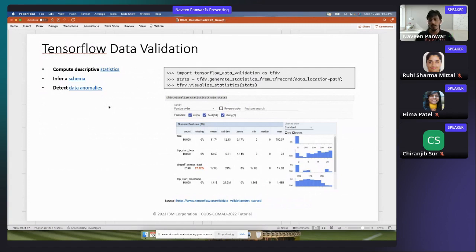But still, there is a lack of advanced metrics, like imbalance or label purity, which Ruhi was talking about. For that also, there is a need for some open domain data quality toolkit. Having said that, all these toolkits, Pandas profiling and TensorFlow, are mature enough. If you have such a need in your day-to-day life, where you want to analyze the basic quality of the data, please go ahead and try these tools.